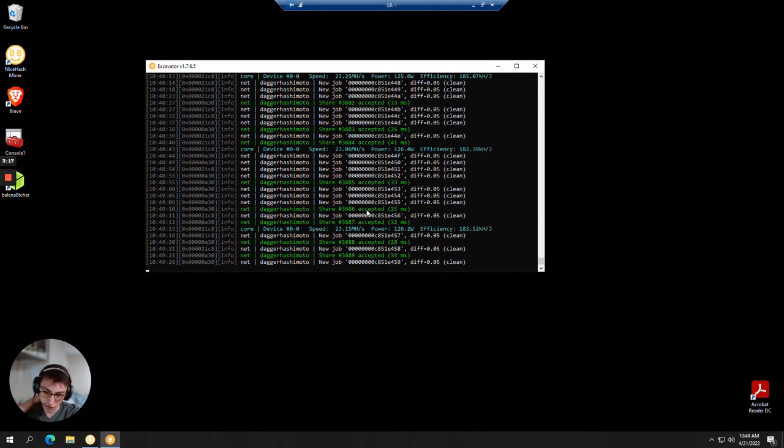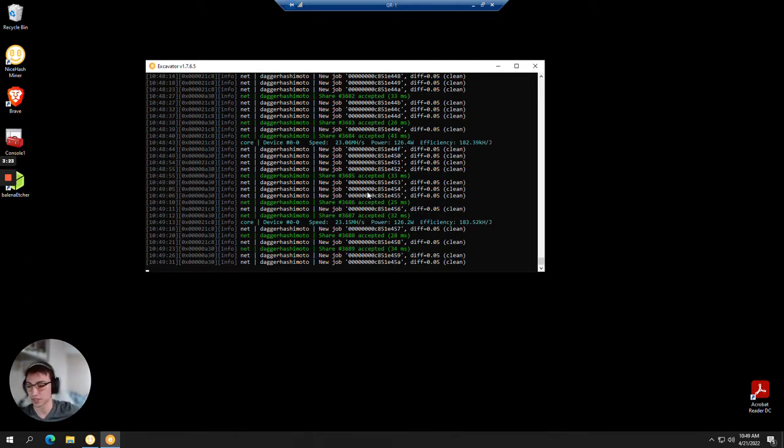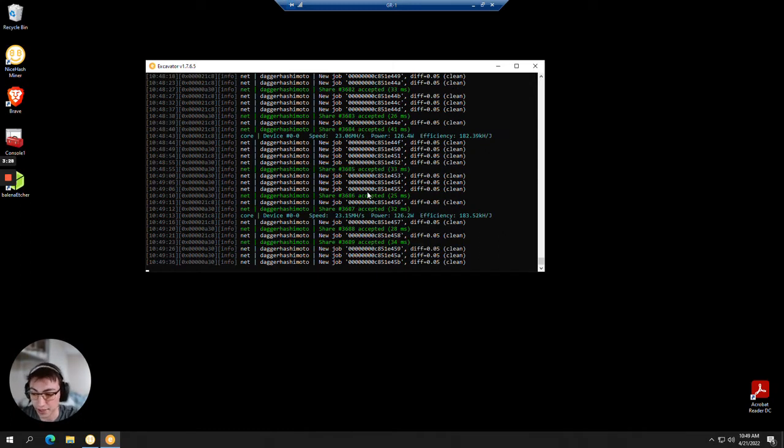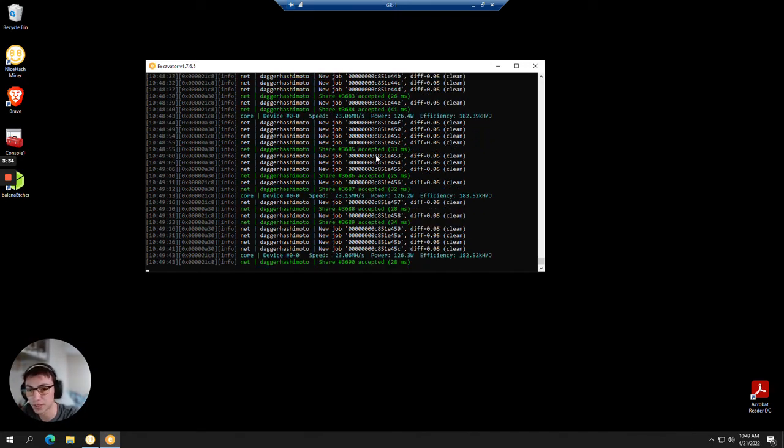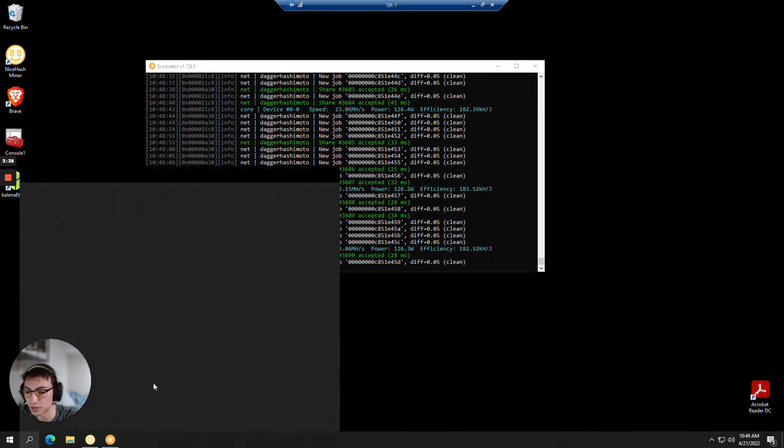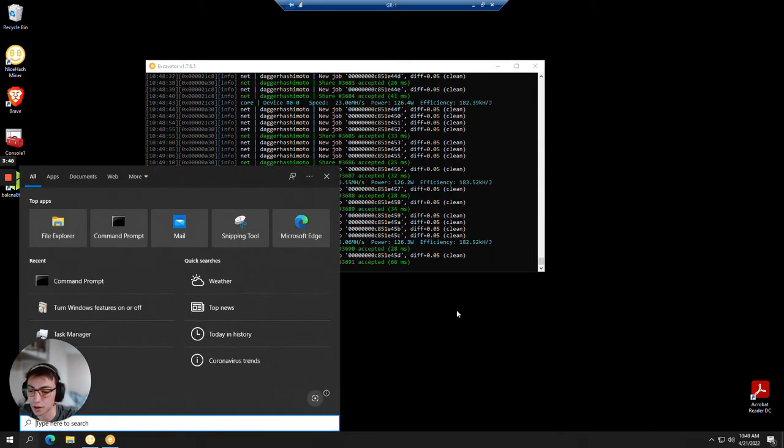It's important to note that this machine that I'm logged into right now, even though it may look like a virtual machine, it is in fact another hardware test machine that I have that has Windows running on it. I'm just using a remote tool to remote in. We can see here it's currently mining Ethereum. I'm using NiceHash as the platform, very simple and easy to use on Windows.